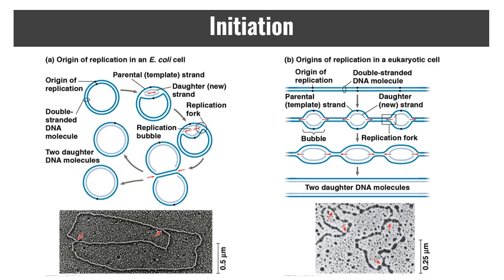The replication is going to proceed in each direction, and you may have hundreds or thousands of origin sites per chromosome. And at the origin sites, that replication bubble will form and will elongate and will eventually fuse together. That does mean that there is some security. If a bubble fails, other bubbles around it can fill in the gaps. But you can see what those bubbles look like in the picture on the bottom right.